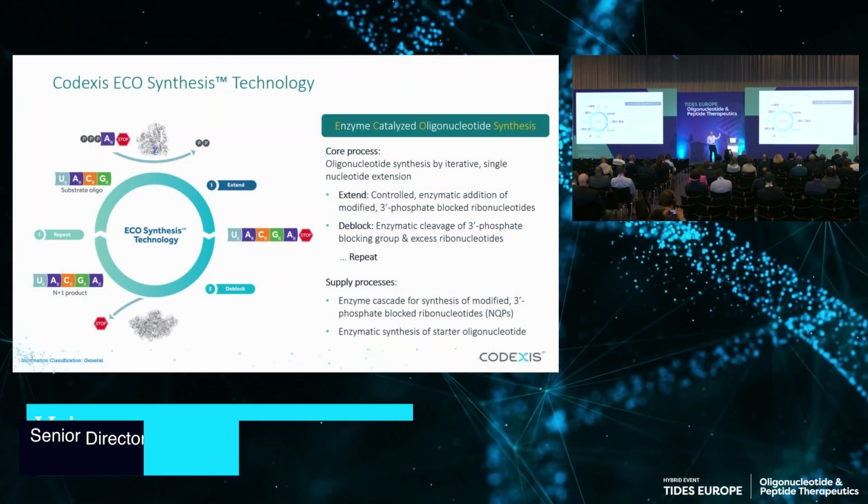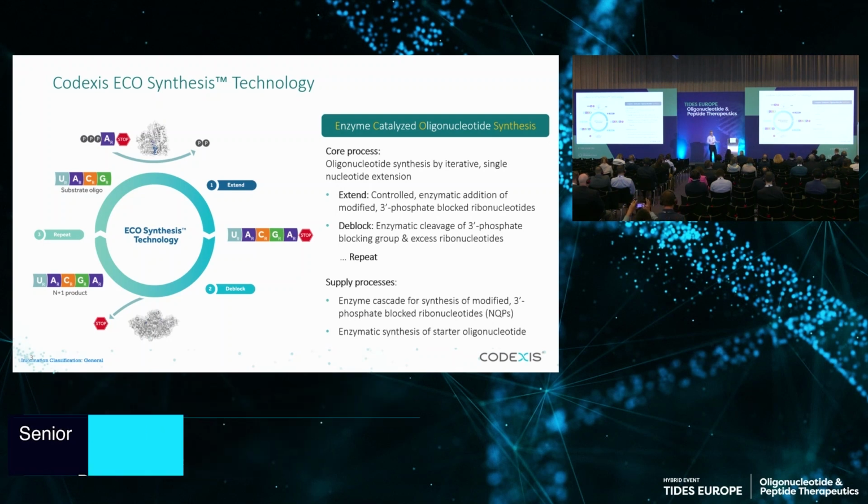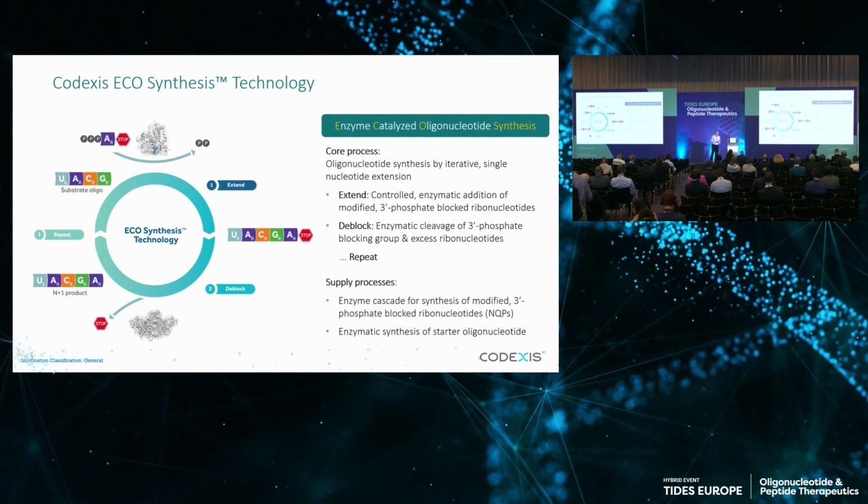On the top left, we have a starting oligonucleotide, and we're going to use an enzyme to actually add a nucleotide to it. Our nucleotide here is a 5' triphosphate with a blocking group at the 3' position. So instantly, the eagle-eyed amongst you will realize that we're going to be making our oligonucleotide in the reverse direction to how most phosphoramidite chemistry does it. It's also phosphorus 5 chemistry. The phosphate is being introduced at the correct oxidation state. So that's our extension cycle.